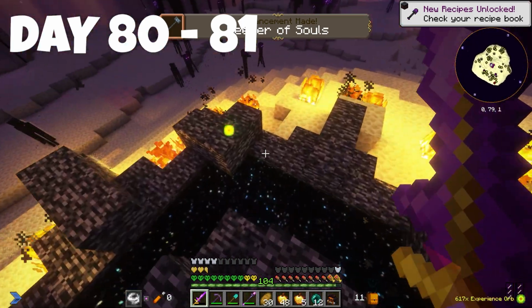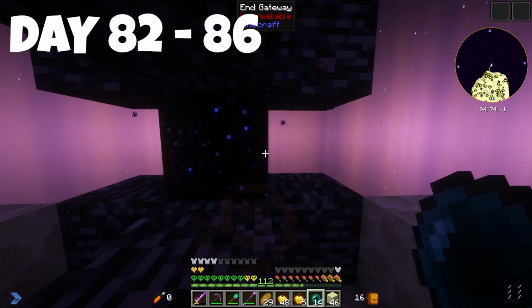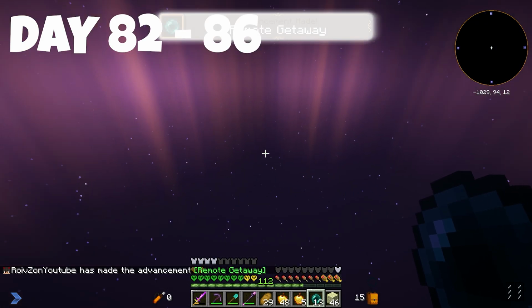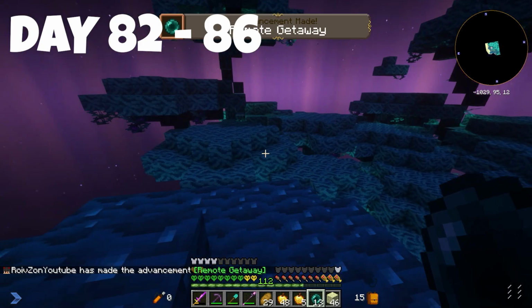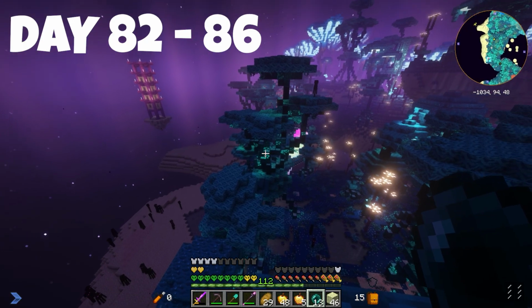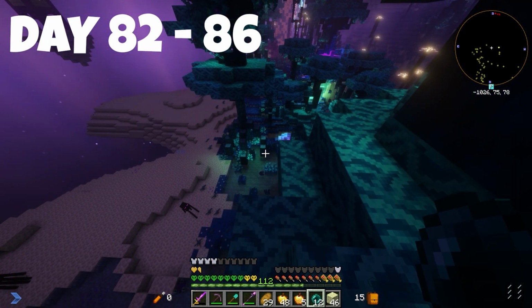And I think it's time to go to the end gateway. First, let's grab some end stone. And then we can bridge our way up to the end gateway. Now that we're here, we can actually just try to go for Elytra. And we find a little tower over here. And I'm going to go check it out and see what's inside.